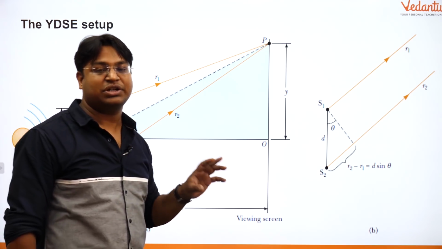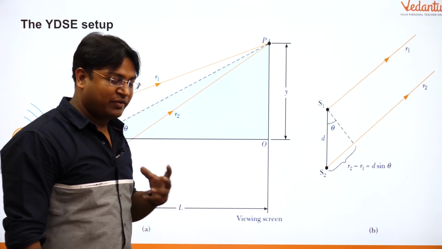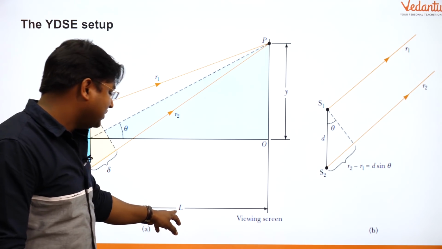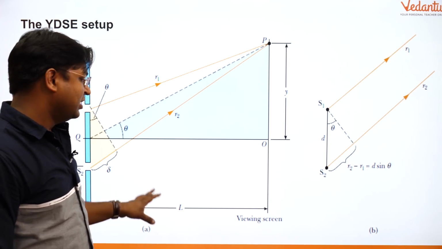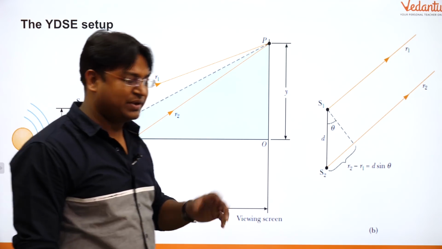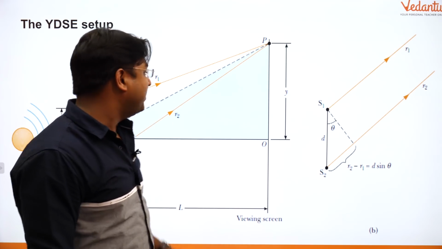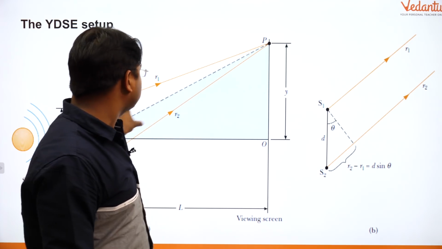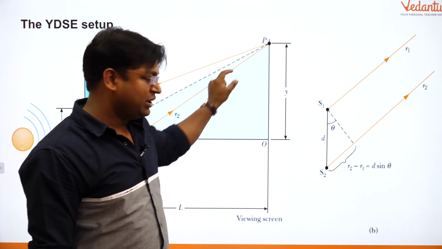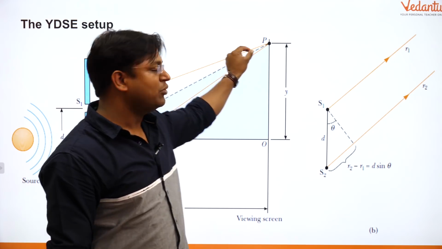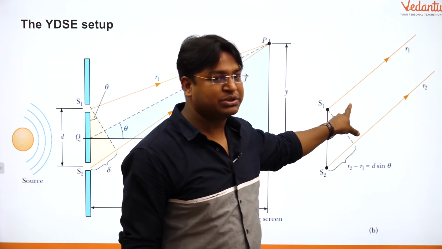In most of the textbooks that you may have read, that you have gone through, this would have been represented by alphabet D. Right now we are using L, we can use D also. So if this L is quite long, then it makes these two rays almost parallel to each other. Alright, if this L is quite long, these two will become almost parallel to each other. So we are going to get a situation like this.